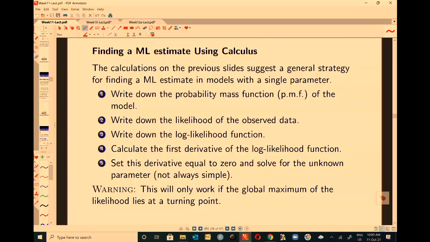So very briefly, last week we did do the mathematics behind trying to optimize and maximize the likelihood. But the basic idea behind maximizing a function using calculus is essentially to write down the likelihood function itself. That's usually not that difficult, because essentially you're writing down the probability of the data, and then you take the log likelihood, because the log function in this case is far easier to work with than the original likelihood. It has a nice simpler form. Then you must find the first derivative, and then solve the equation for the derivative equal to 0.